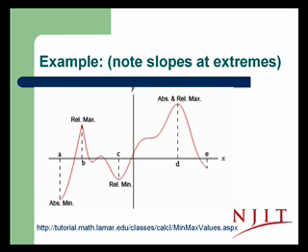So let's consider an example, and let's take a look at the slopes at these extreme values. Let's start on the left. The leftmost point, we have an absolute minimum. No other point on the curve is as low as the curve is at A. Okay? We have a maximum at B, but it's not the highest. At D, we have the highest. That's the absolute maximum. At B, on the other hand, we have a relative maximum.